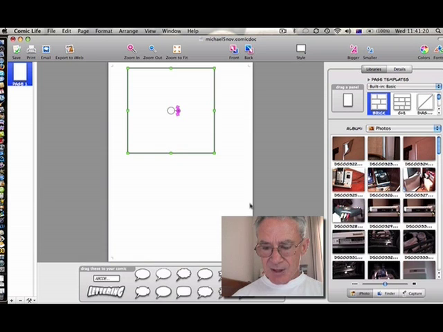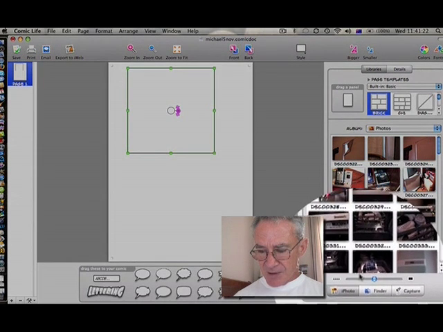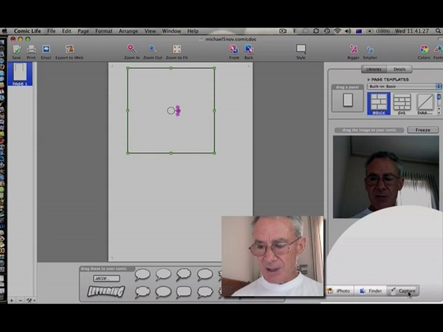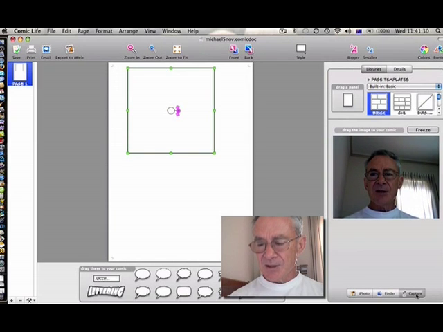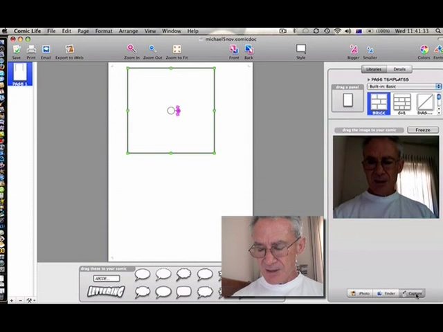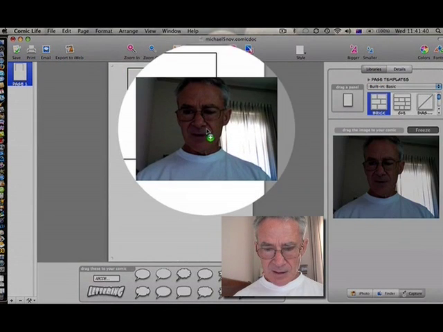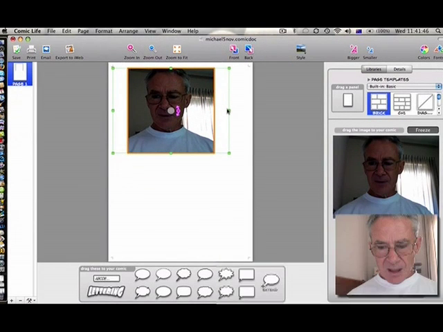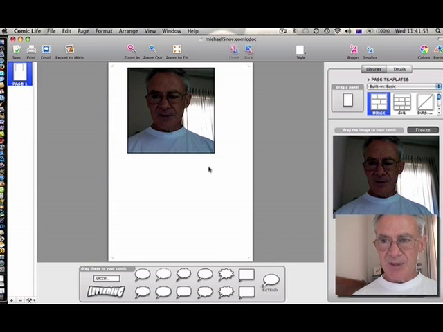The next thing we're going to do is to discover the camera feature in Comic Life. So I'm going down here to the bottom right corner, and I'm going to click on Capture, because it will let us take a photo. Now the best kinds of photos are when you adjust the screen so that the eyes are about 1/3 of the way down from the top, and they look pretty good. So I'm going to click on Freeze, and I'm just going to drag that over to here and put it on my design page. And that looks pretty good to me, so I'm going to click off, so it looks like that. So that's the start of our page.